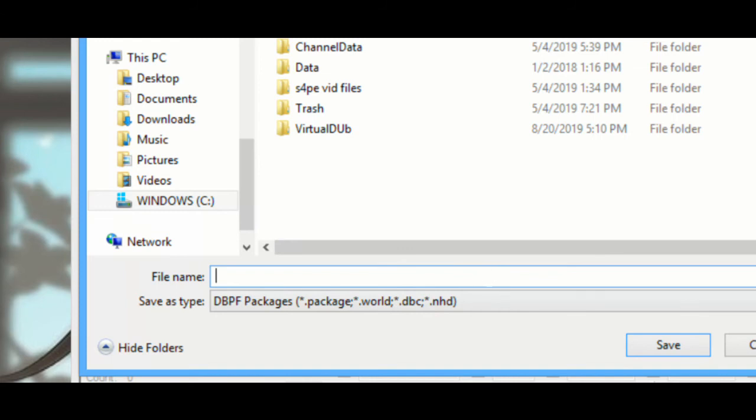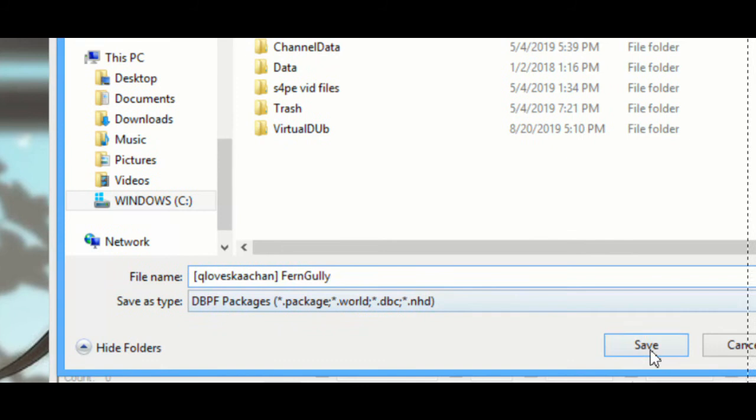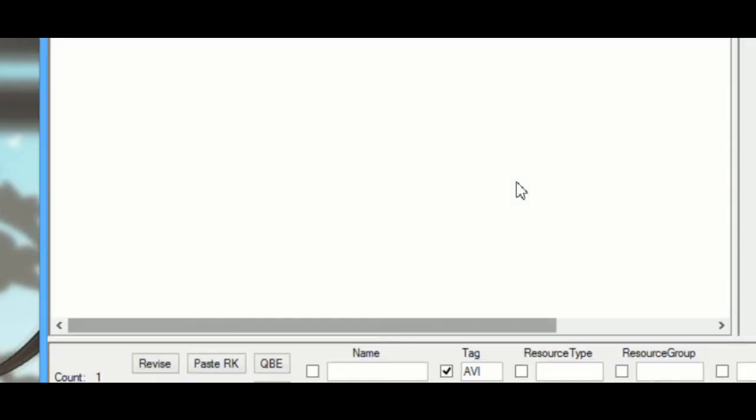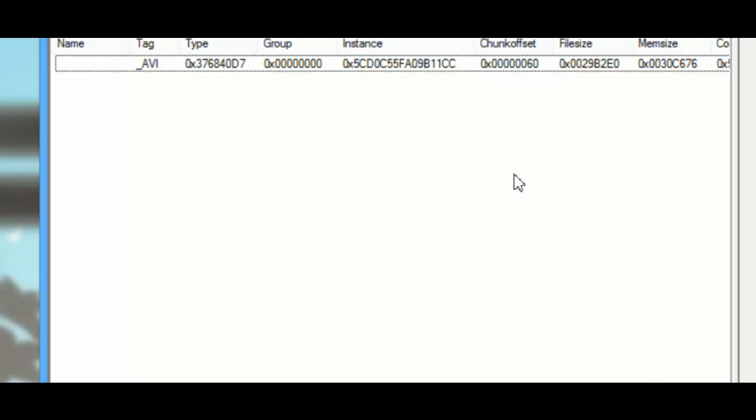I'm going to put it here, and name it with my CC creator name. I think I spelled channel wrong, but it's already there on all my CC. And I'm going to put Fern Gully. Then you can press enter or press save. And now the movie has been created.